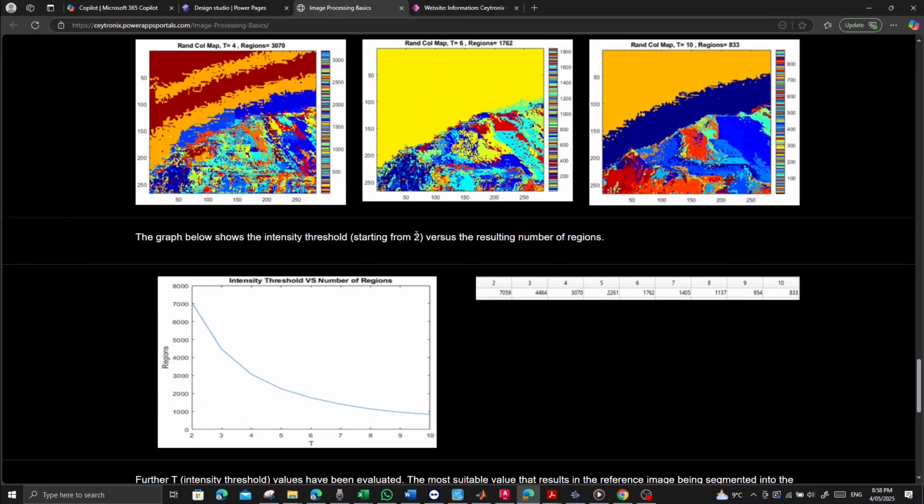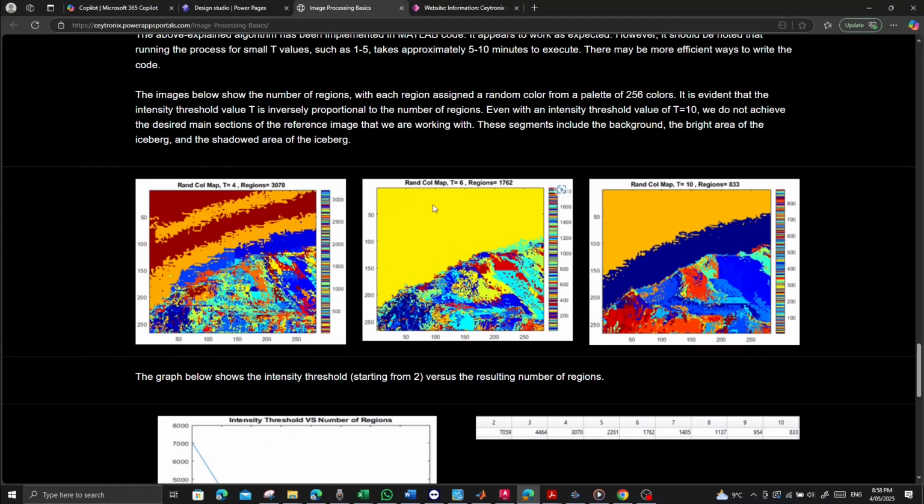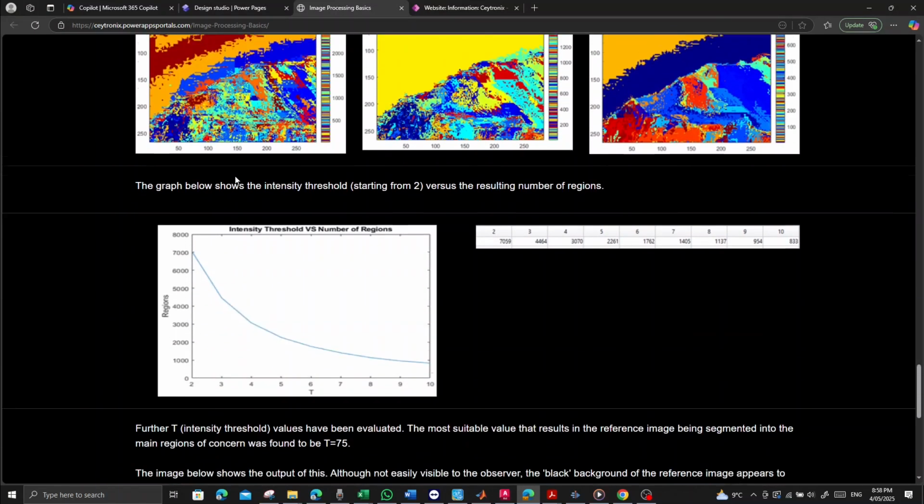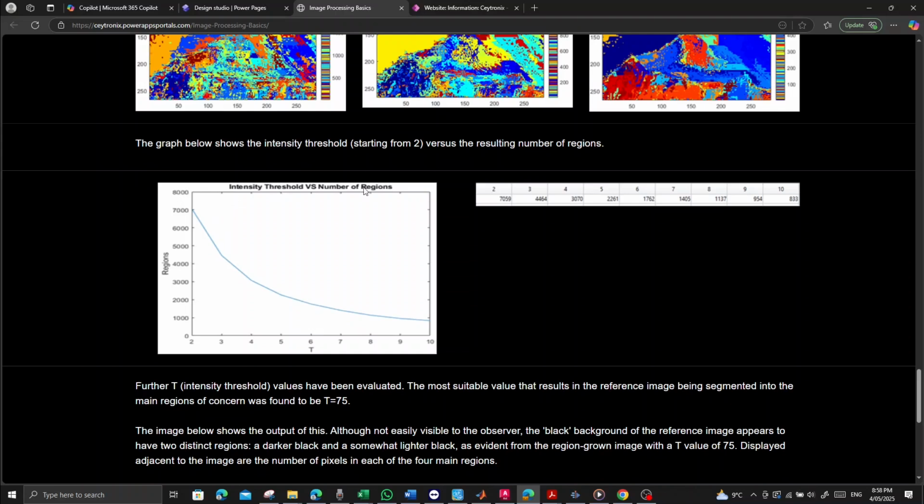That's what is illustrated on this graph here as well. As the intensity threshold value increases, the number of regions tends to decrease.